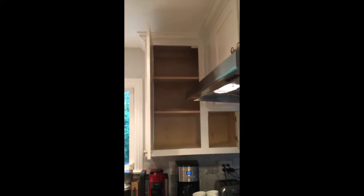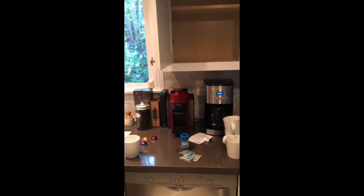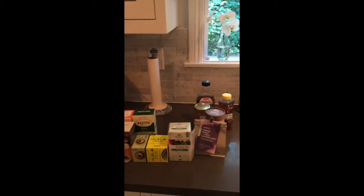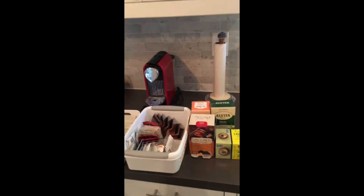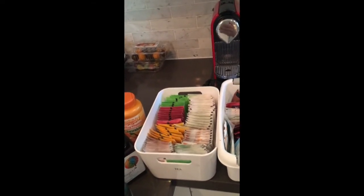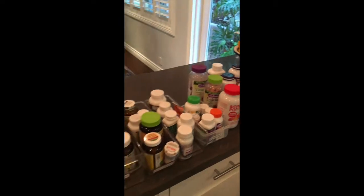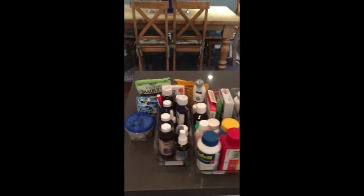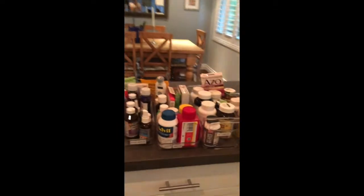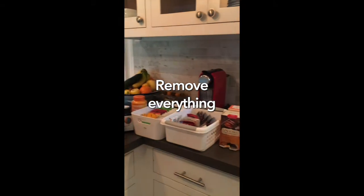We have sweeteners and pretty much that's about it, but we have a lot of all those things. We have three different kinds of coffee makers because my husband and I really like coffee. I've taken out all the mugs and everything else. Here are the sweeteners, the teas — I had started doing tea organization like this, which was really cool. I actually did a similar project making a whole custom drawer for a client for all their teas. And then we have all of our vitamins and medications — cold stuff, kids stuff, cough drops, thermometers, all that.